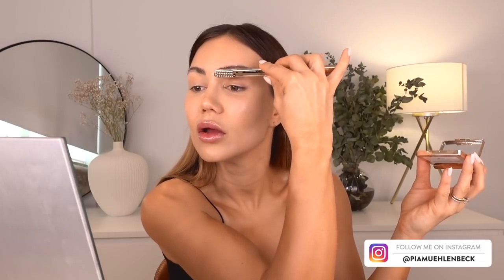Now that I've got my base on and it's looking nice and pore-free, I'm going straight onto the eyebrows. I'm grabbing this brow silk kit from Iconic London — it's basically like a toothbrush and a really hard gel. I'm going to focus on the inner parts and brush them up to give them a bit of that bushy feel. The rest I'm just going to pencil in in a nice, clean, classy way.